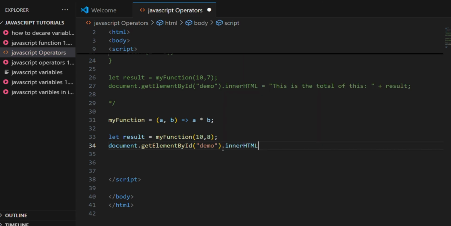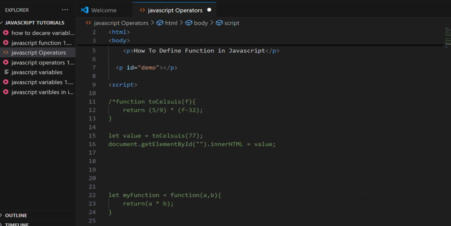and now make a space and come up with equals to. Then after that I make a space and write double quotes, and as you know, in between these double quotes is where we are going to write the sentence that is going to display on our web page. So I'm going to say this is the total, for example, followed with colon. Then in between the colon and the double quotes I'm going to make a space, and now I come over to the back of the closing of the double quote and make another space. Now come up with plus, make a space, result, and enclose it with semicolon. So as you see, it is here now. It means that the total of what I assigned to this result variable has been passed to here, so that it will be displayed in the position of this demo on my web page.